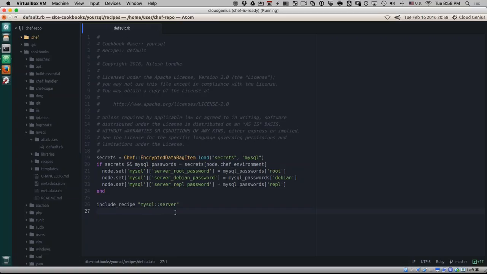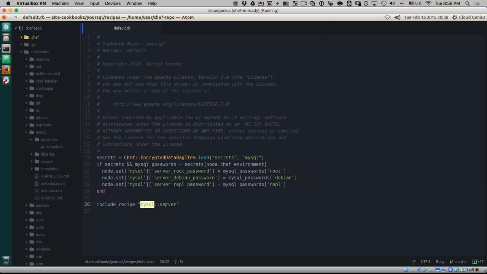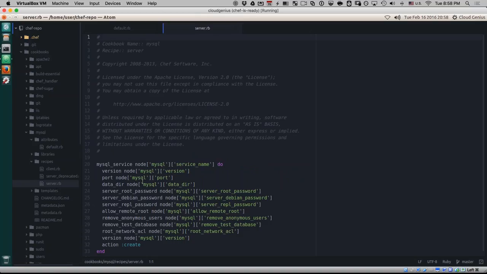So I am essentially overriding those default attributes, like I like random passwords, with what I really want to use, and I'm extracting that out of an encrypted data bag stored in the Chef server. And then when I have these 3 attributes replaced, then I can go ask MySQL cookbook, the server recipe, to go do your thing, like go do whatever you do, and it'll do it. That's what I want.